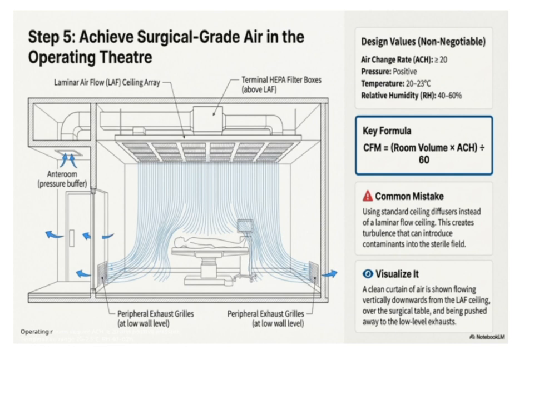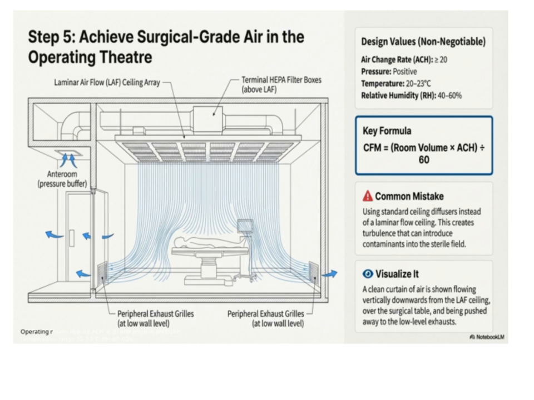And finally, to achieve the required airflow, we use the CFM calculation: room volume multiplied by ACH divided by 60. This helps us determine the appropriate airflow capacity needed for the space. All of these elements, ACH, airflow patterns, temperature, humidity, work together to create a safe, sterile environment essential for successful surgeries.